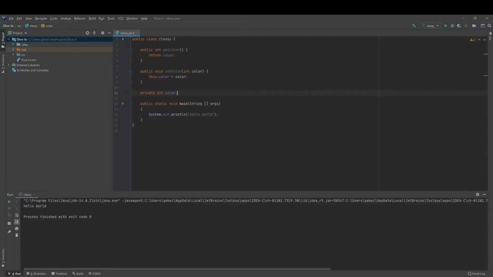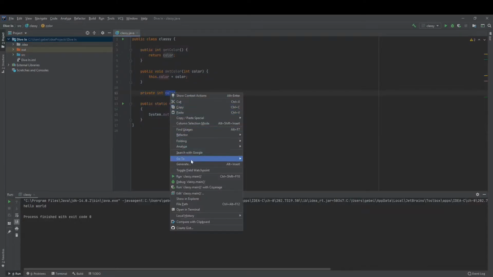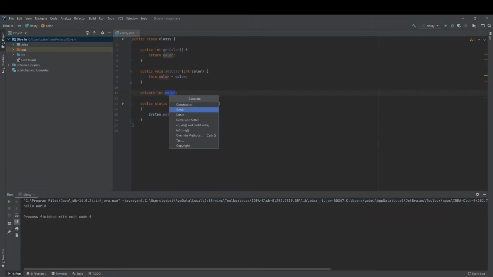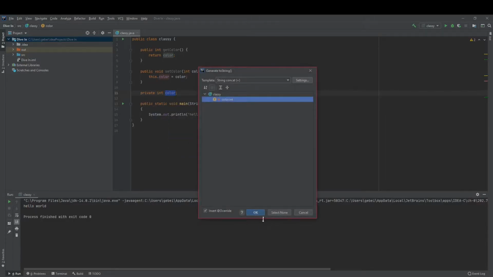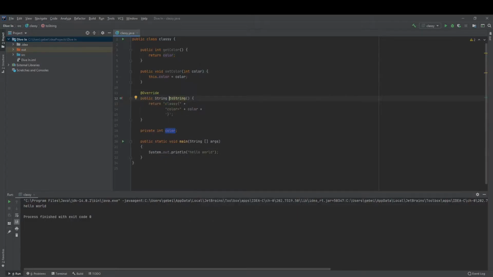Source? It's really better to go like, okay, generate, and then you have whatever you want to generate. If I wanted to put toString, let's just make it toString and have all these override methods.